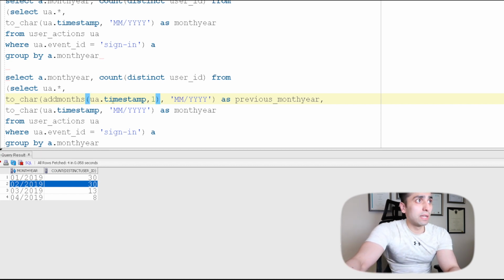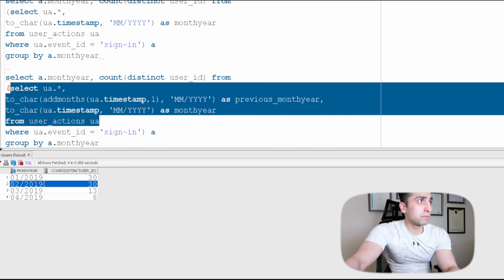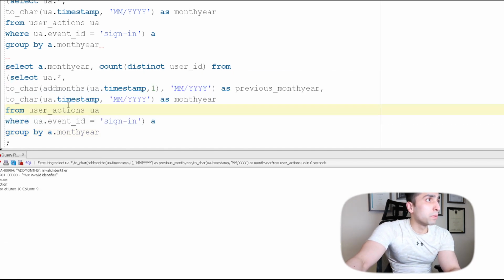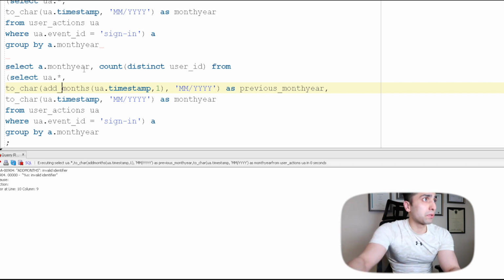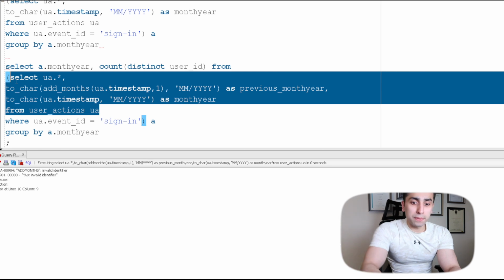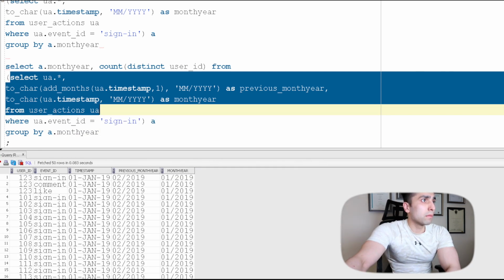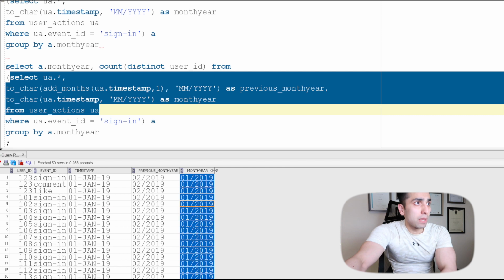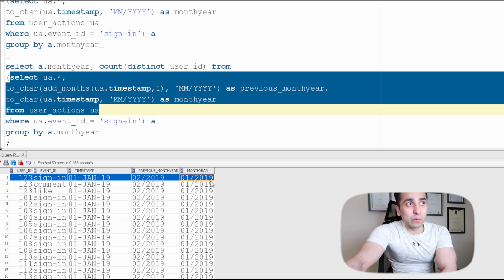So once I do that, I can execute just this part of the code just to see my output. Oops, there has to be an underscore. Sorry, made a mistake there. So once I just run this part of the code. Okay, so as you can see within this part of the code, for the example here, my month was actually 1, but I had just added 1 more month to that. So my previous month is basically 2.